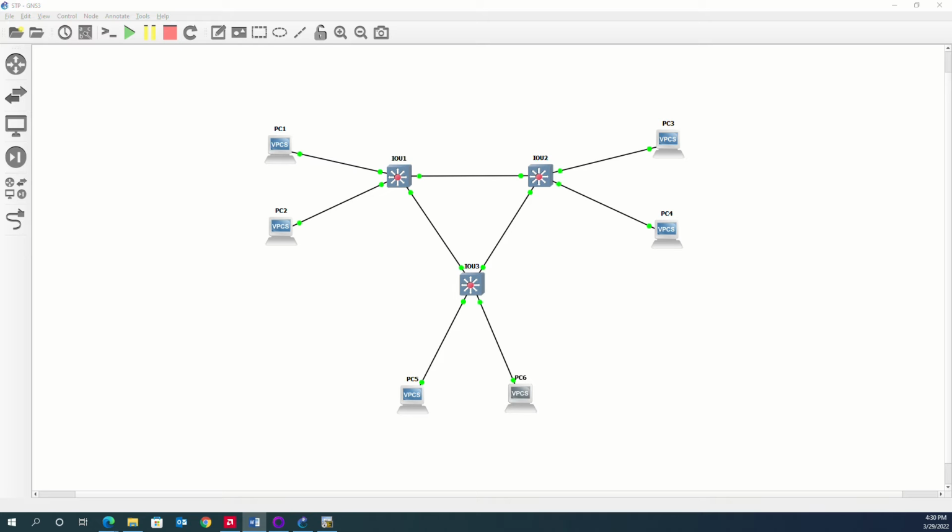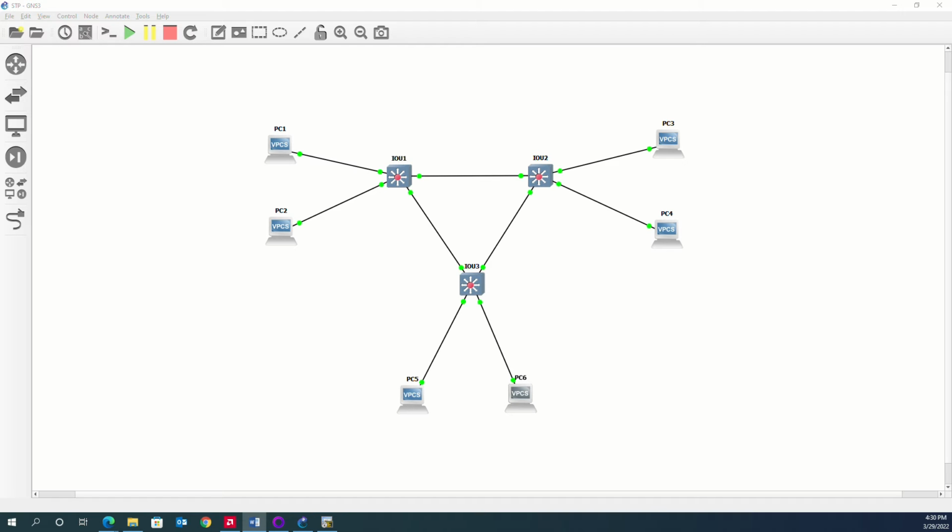Once the root is chosen, it turns all of its ports facing the other switches into what's called a designated port. A designated port always forwards frames. The switches that connect to the root switch then assign a port to be the root port, and this root port has the best cost to reach the root. Now, the cost of a port is based upon its speed. So if you have a 10 meg link, it's going to be a higher cost, then 100 meg, 1 gig. They start becoming lower and lower, so lower cost is better.